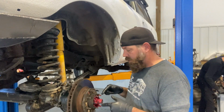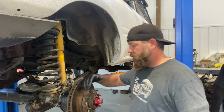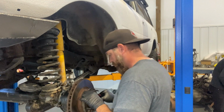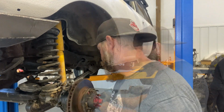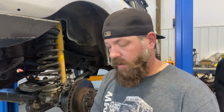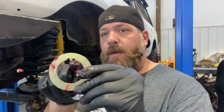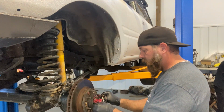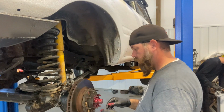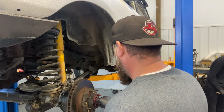So we're putting in the wheel bearings on the front now. Let me go grab the front wheel bearing here. All right, so all I had to do is push that on a little bit harder than normal, I guess. It seems to fit fine. So push your wheel bearing in there. Okay, so in this kit I got a brand new spindle nut, the lock washer, and then the bearing washer. So there's a little tang at the top here. Just make sure that goes up and goes on the top of your spindle. There's a little groove on the top of your spindle here. Okay, so you push that on. Next up is your spindle nut.